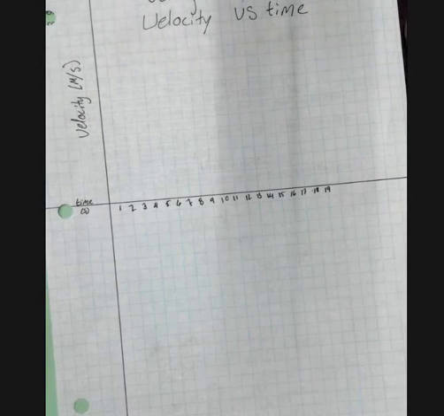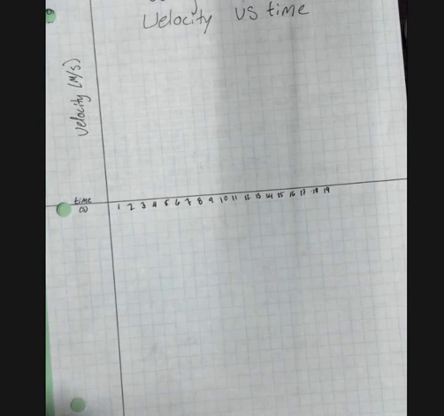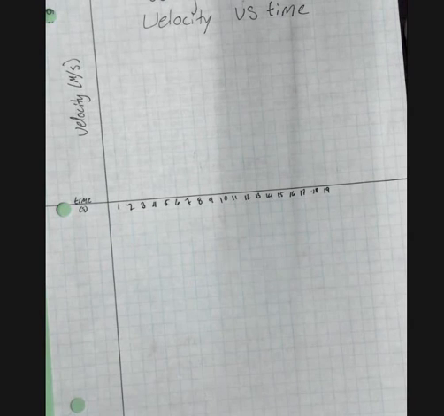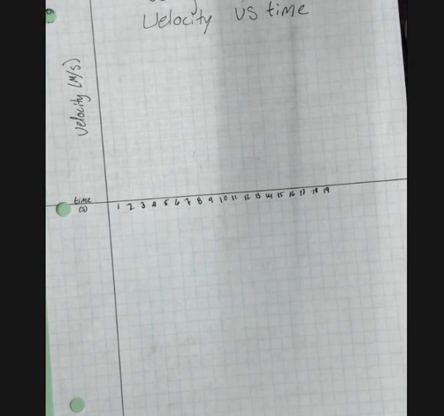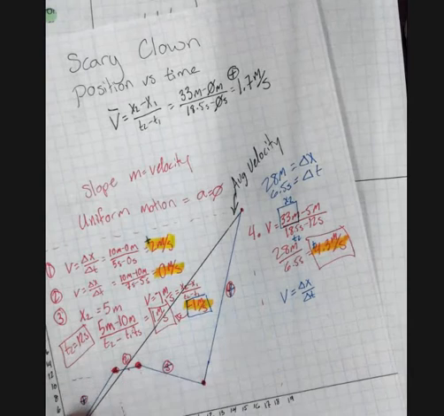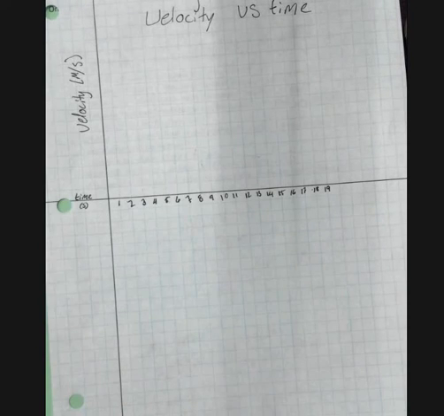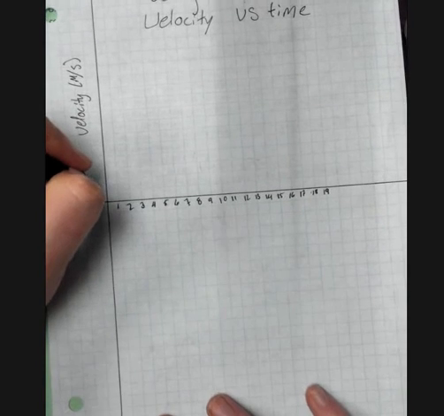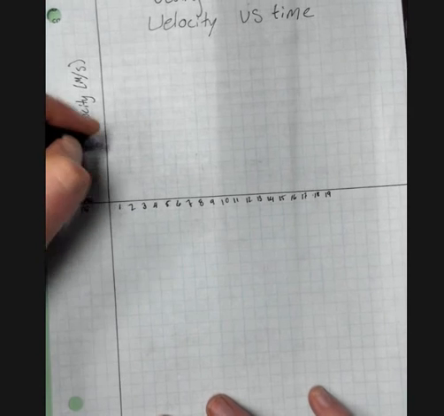Our velocity, however, along the y-axis is not going to have the same scale as position because velocity is a derived unit and it's derived from position versus time. So we need to make sure that these values fit on our scale. And so I'm actually going to make it 1.